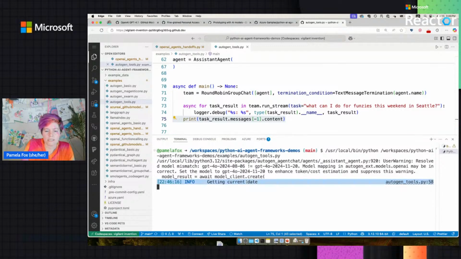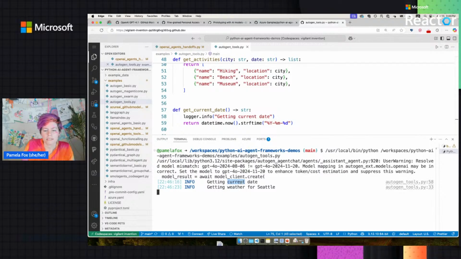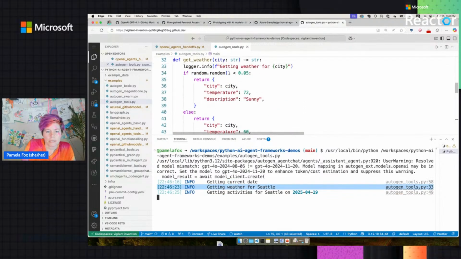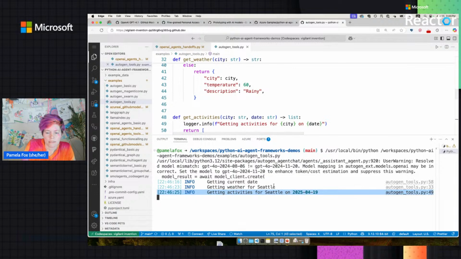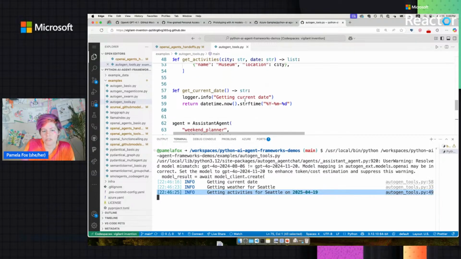So we can see it is calling the get current date function first, calling get weather up here, then getting the activities for Seattle for April 19th. So this should look familiar. And then it should hopefully have what it needs in order to respond. So it's working on its response now.